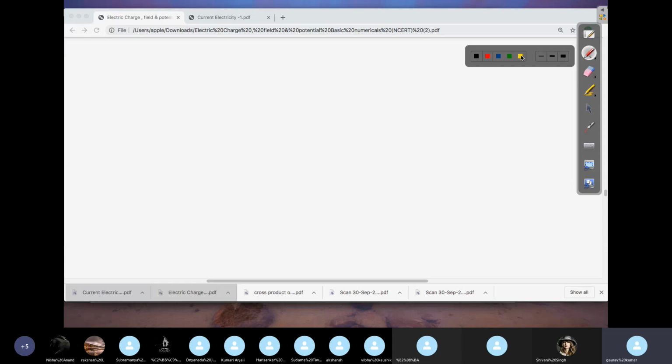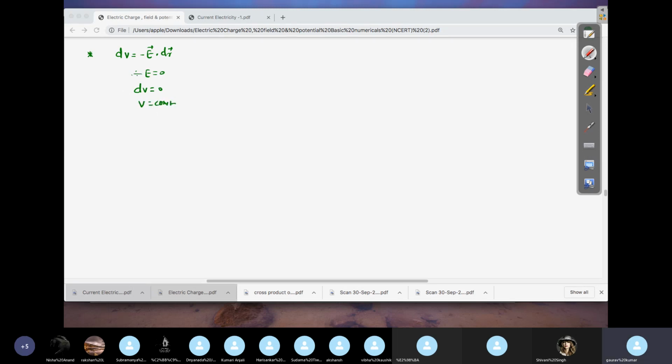The last set of concepts that you have. Some application. This is a very common application and very important also. dV is minus of E vector dot dr vector. Therefore, you can see from here that whenever electric field is 0, what will happen? Your dV will always be 0, and therefore V will be constant.